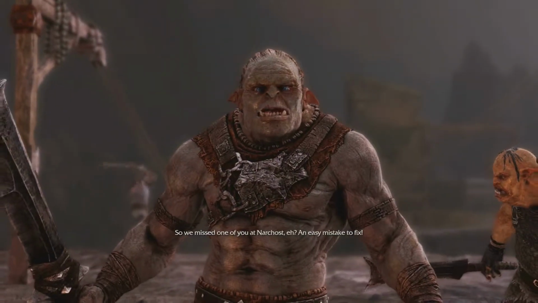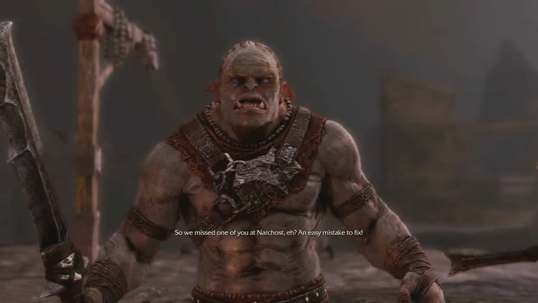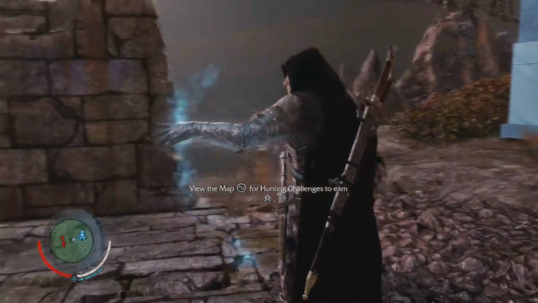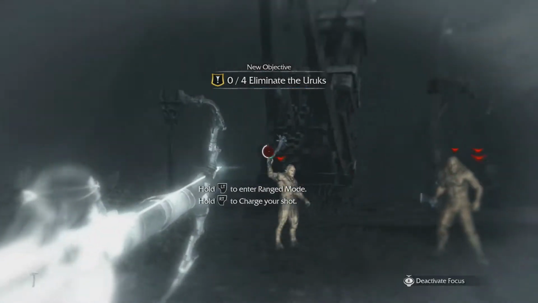So, we missed one of you at Narcos, eh? Just go. An easy mistake to fix. Alright, so we get to see the bow. So basically you're gonna have to, first objective is to do this.